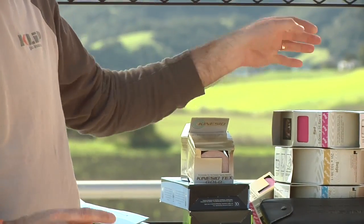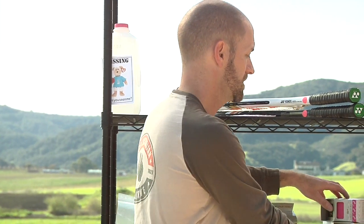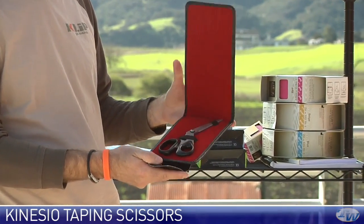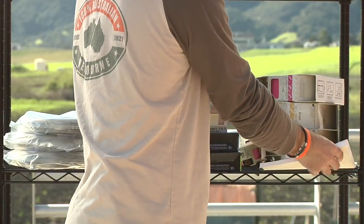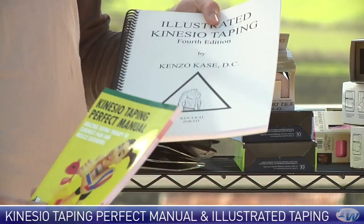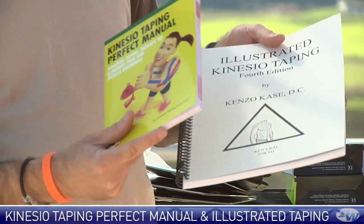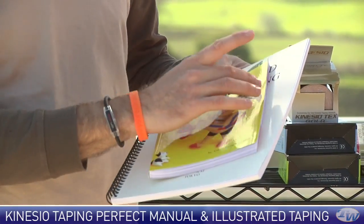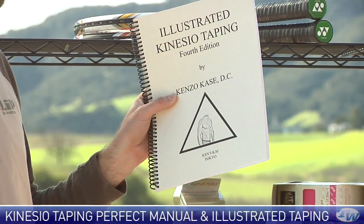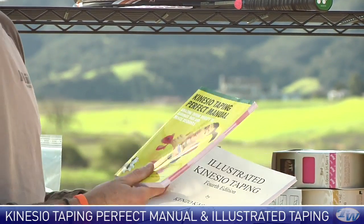What this tape does is take some of the stress off of the muscles and ligaments while you're playing and help stabilize and support the muscles. If you have an injury — I've had a wrist issue — with the tape I can play pain free, which is a really nice feature. We also have some special scissors in this case right here that make it really easy to cut the tape when you're applying it. And we also have a couple of books which show you the different tape designs you need to use for different injuries. You really want to make sure you go see a doctor or physical trainer and have your injury diagnosed correctly so you know which tape application to use. It's going to help you keep training — this one gives you some basic taping techniques and this book right here has some more advanced techniques.